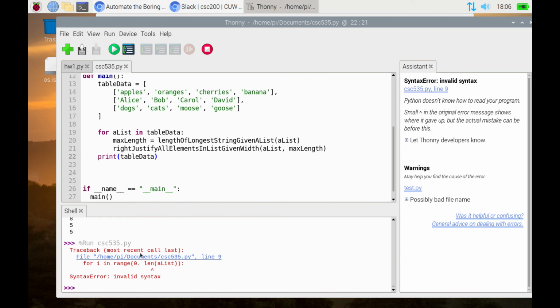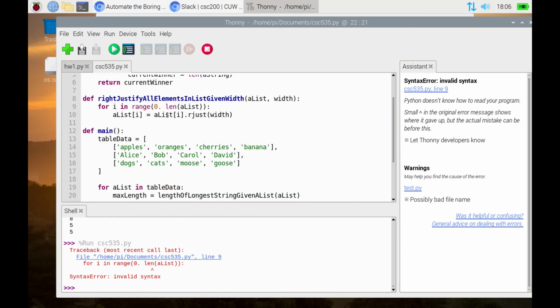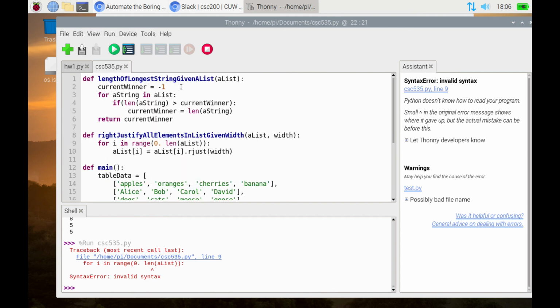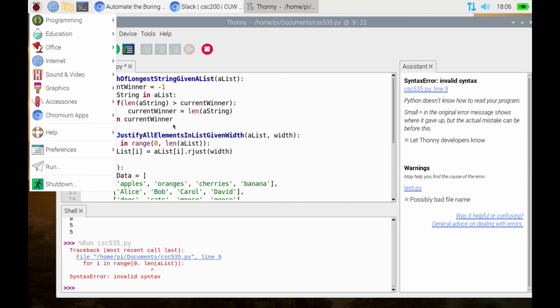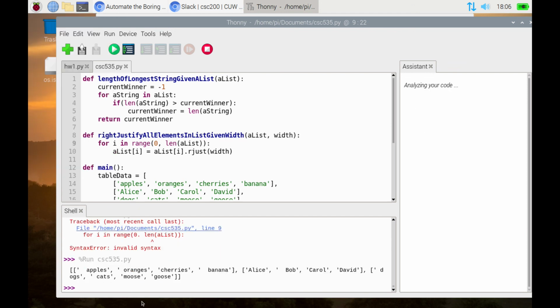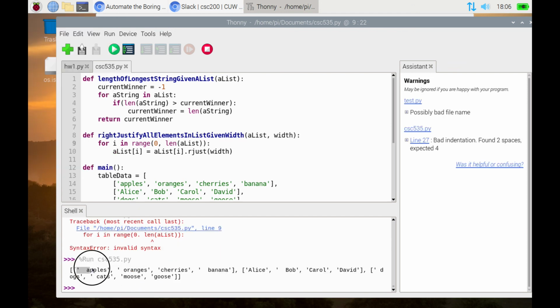length of a list. Where's my range? Oh, thank you. Notice how these guys now have some padding in them? Because I overwrote them with this function, the right justify function.